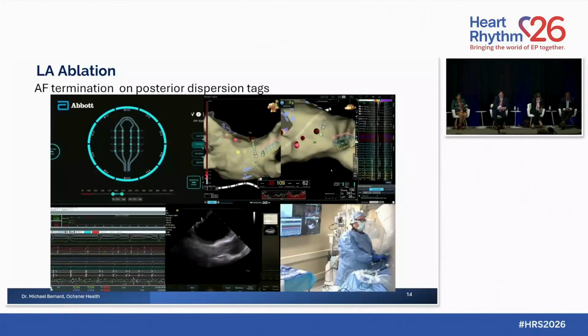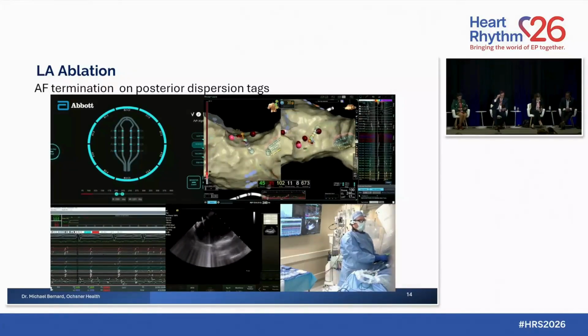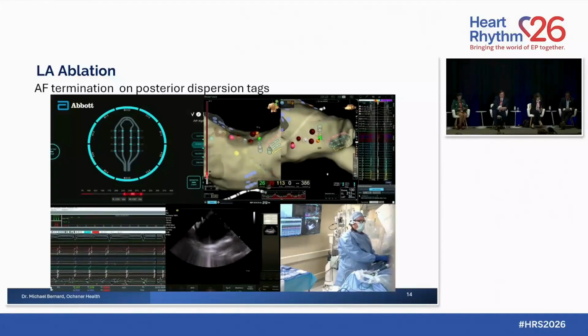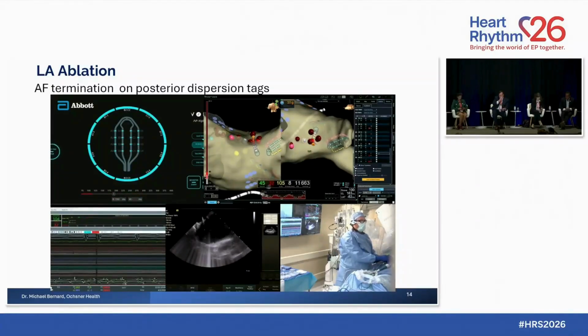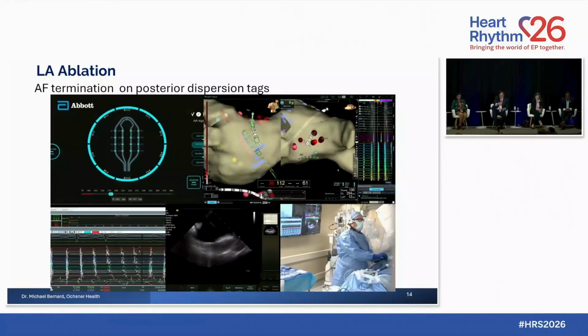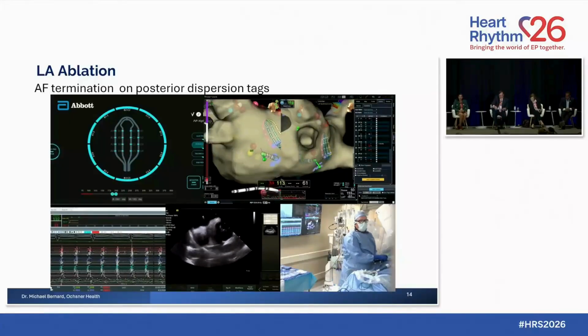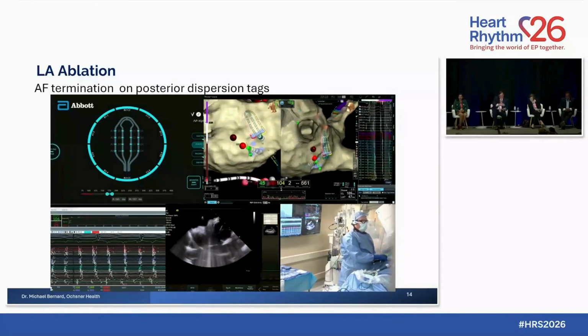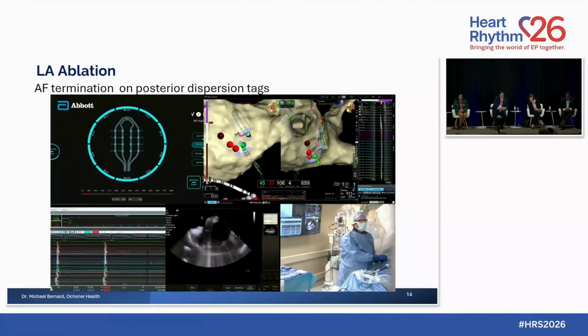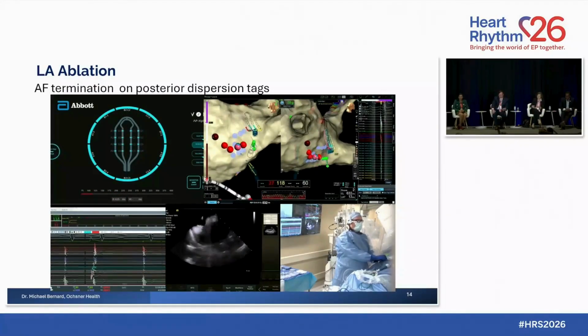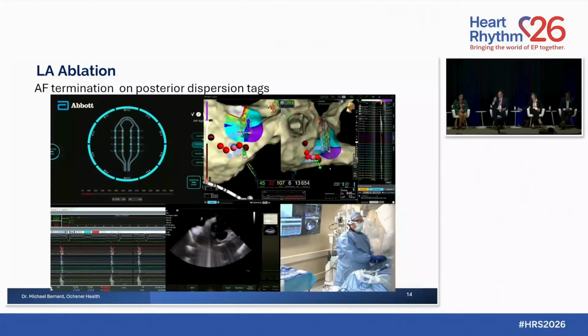the grids in the right RSPV. As we come over here, we then isolate the right veins, and then see the purple cluster in the posterior wall. As we come across here, again, kind of a lower scooped out posterior line, and watch here as we get to this junction. I know it's sped up, but it slows, organizes, and terminates AFib right in that purple cluster.